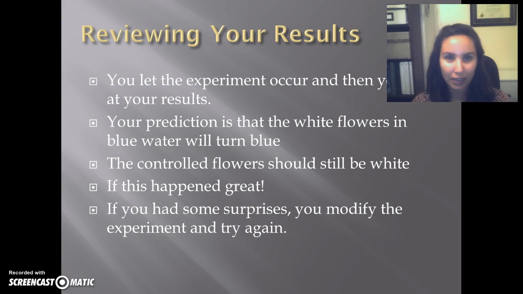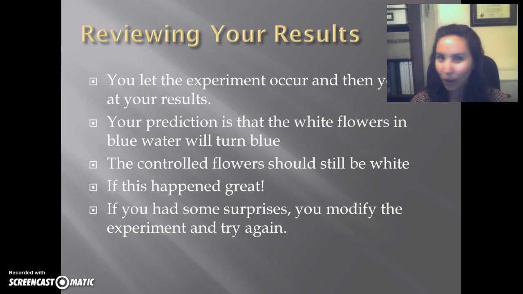What do you do? Did your experiment fail? Kind of. You can look at it that way, or you can look at it as you need to try again. You redesign your experiment. You may want to try a daisy. You may want to try to put more food coloring in, 240 drops to 1 cup of water. So you go back and you try everything again.